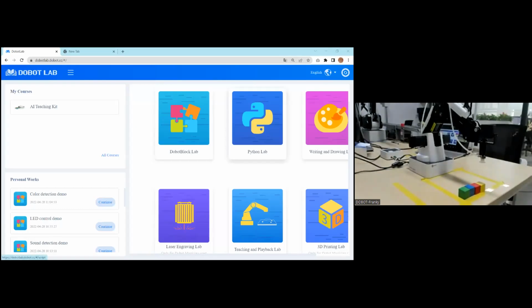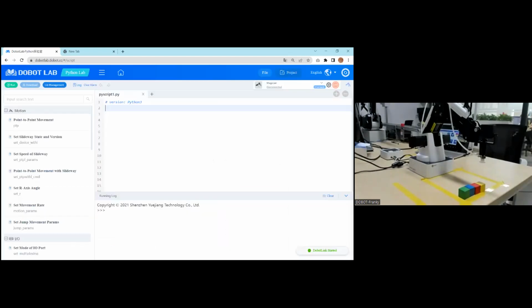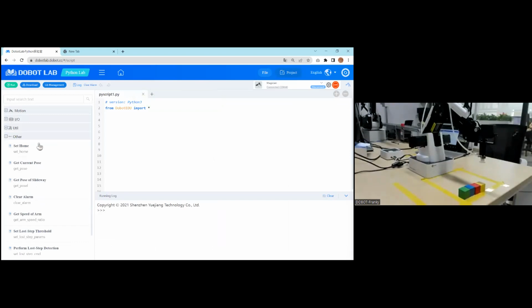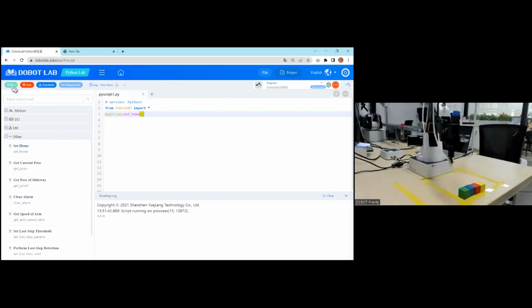Firstly, enter the Python lab function model. Connect the Magician robot as always. And you can easily double click the API in the left area to put it into the code area. With this API, the magician point set home, do the home calibration.